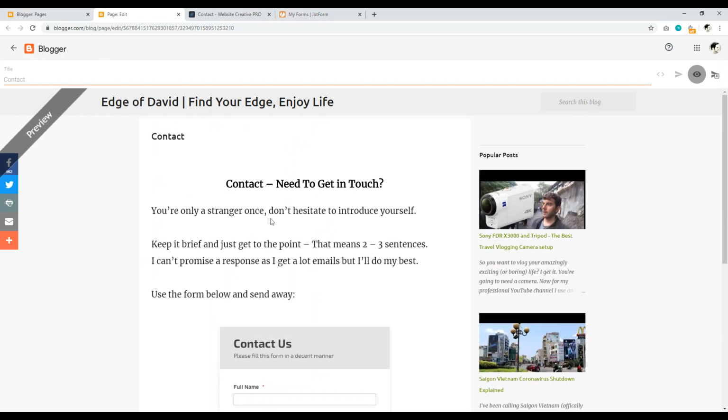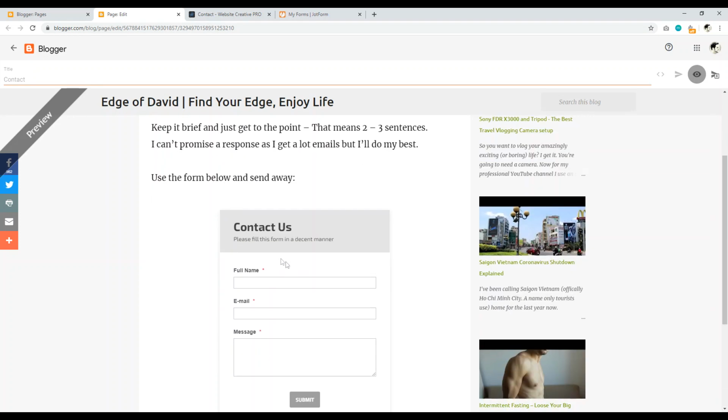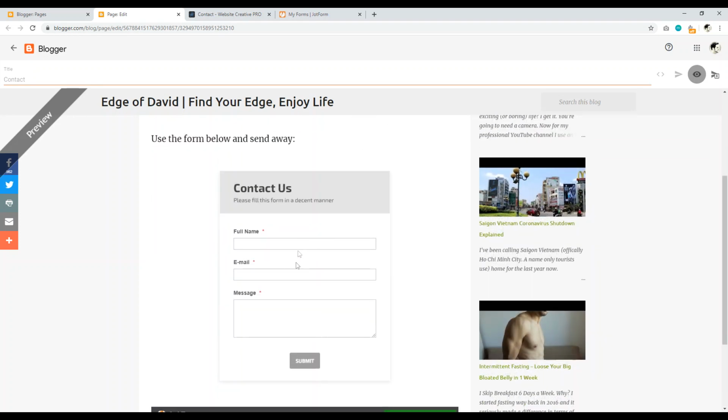There are technical ways where you can use the HTML contact form that's built into Blogger, that you can make appear in the sidebar, but then you have to use some HTML and CSS and hide it from the sidebar and then put it in here. It's really a little bit too technical, I think, for most people. So I'm going to show you the way that I found that I actually really like, and I think it's a little bit better, and that's to use Jotform if you're dead set on creating a form.